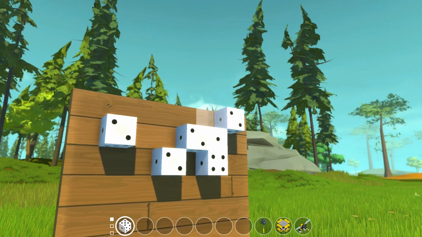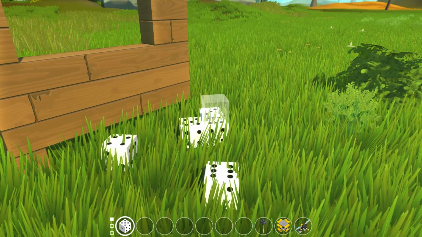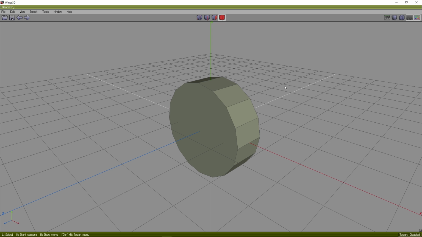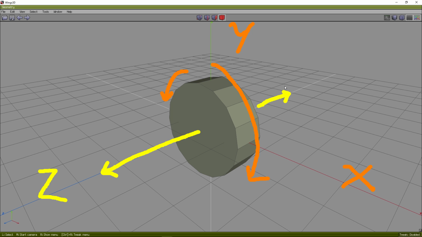This is because without a sticky property, the game will assume all sides of the collision are sticky. But for our custom wheel, we don't need the curved part of the wheel to be sticky, we just need the sides. So to do this, we put the directions that we need to be sticky as the value for sticky. For the model we created and the collision we gave it, we want to set this to -z and +z, so that both sides of the wheel can be attached to things and have things attached to it.